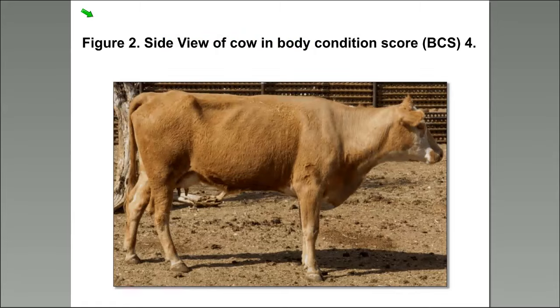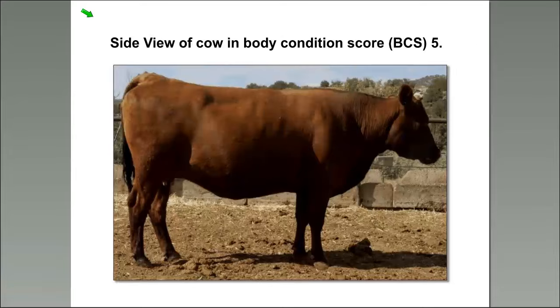So this is an example of what we were referring to here as a 4. And I know on these next 3 pictures, there are going to be some of you, I recognize some names out there, and you're probably going to argue with me up or down a little bit on some of these. But again, our purpose was to get non-livestock oriented people to be able to see big differences. And I think the 4, the 5, and the 6 are where most of the biology, most of the ecology, and most of the economics happen. So if I could get them to recognize between a 4, a 5, and a 6, that was pretty much my goal. So we'd call this animal a 4.